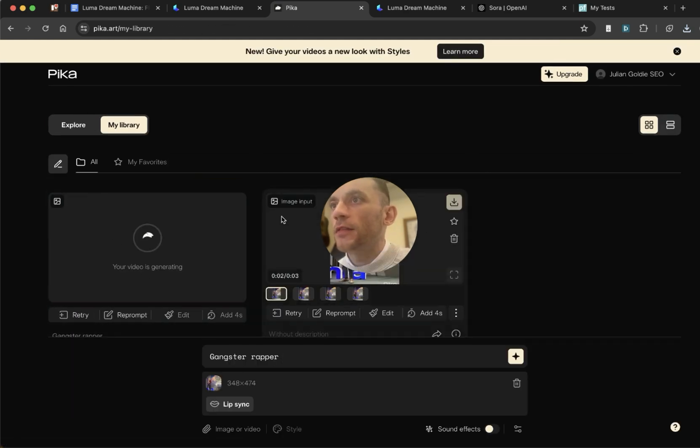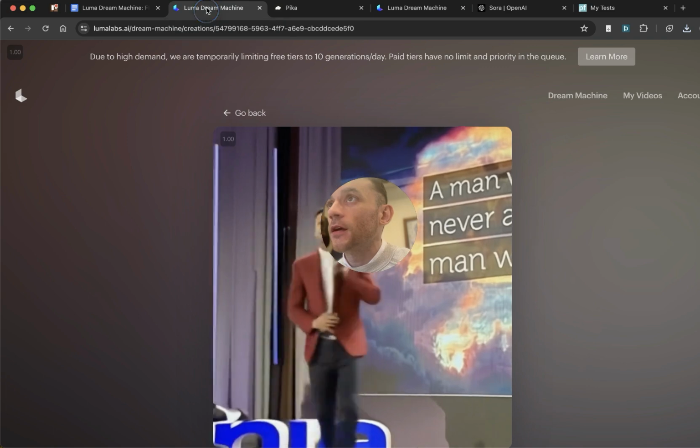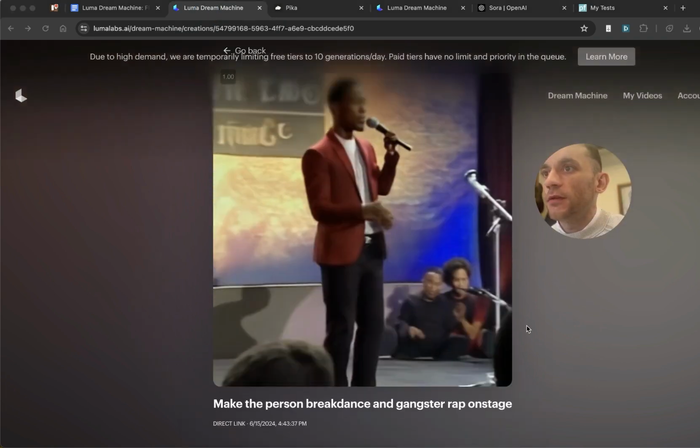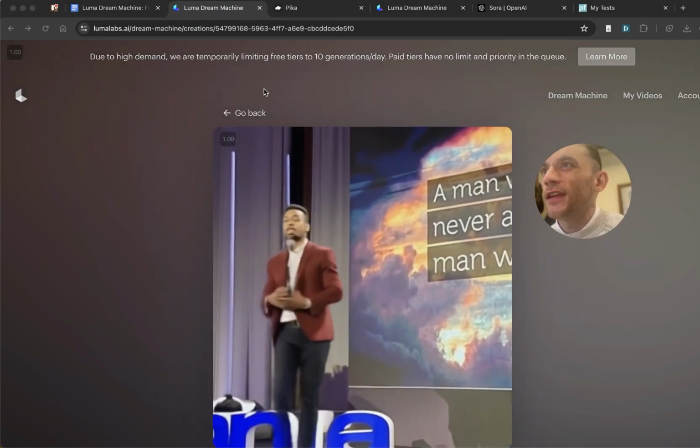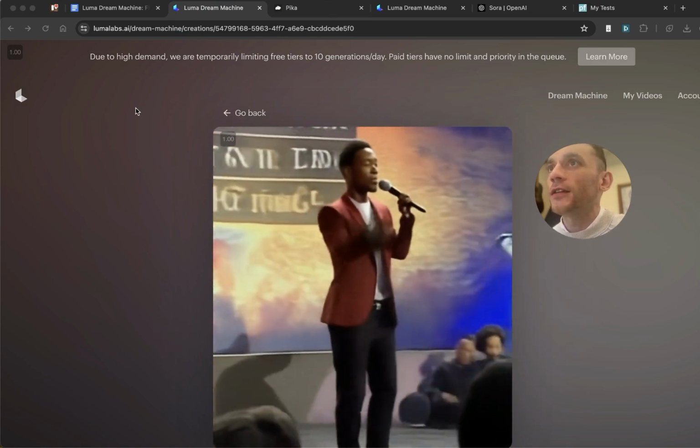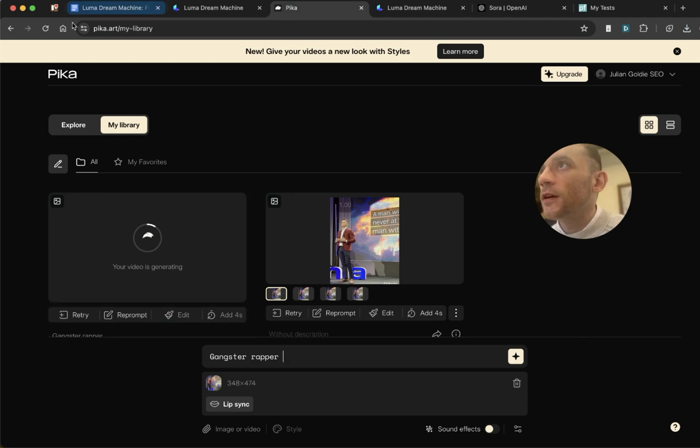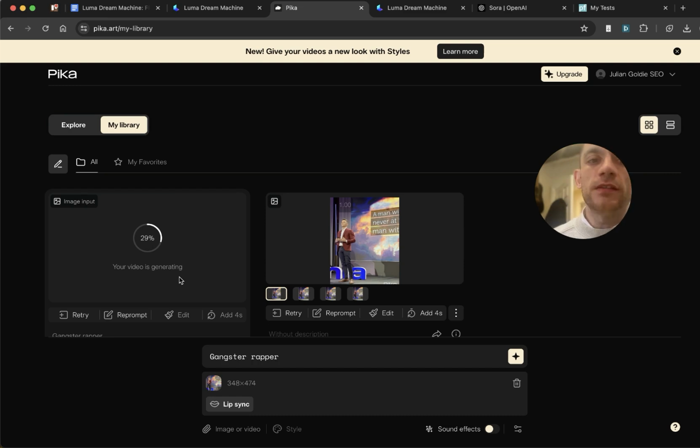And what's interesting about this video as well is it's a lot shorter on Pika, right? So on Luma, you generate like a 5-second video right here. And it kind of does what you ask it to do. With Pika, I think it's going to take longer to generate the video. And additionally, it doesn't seem to do what I ask, but that was the first time around, the first time I've tried it. So let's see what we get next time. Maybe I accidentally deleted the prompt or something like that. The other thing I would say is, either way, it's amazing that these tools are free and that you can already test them out. I didn't expect them to be out this quickly.